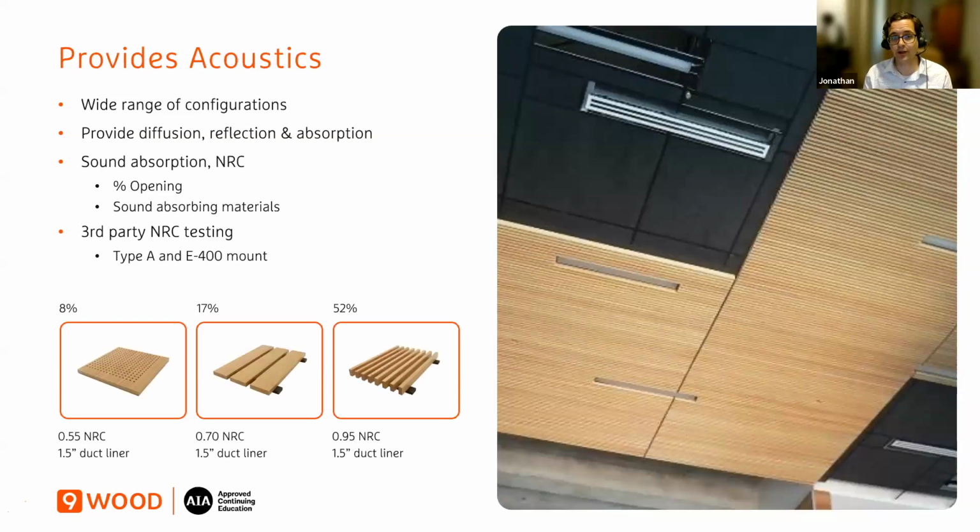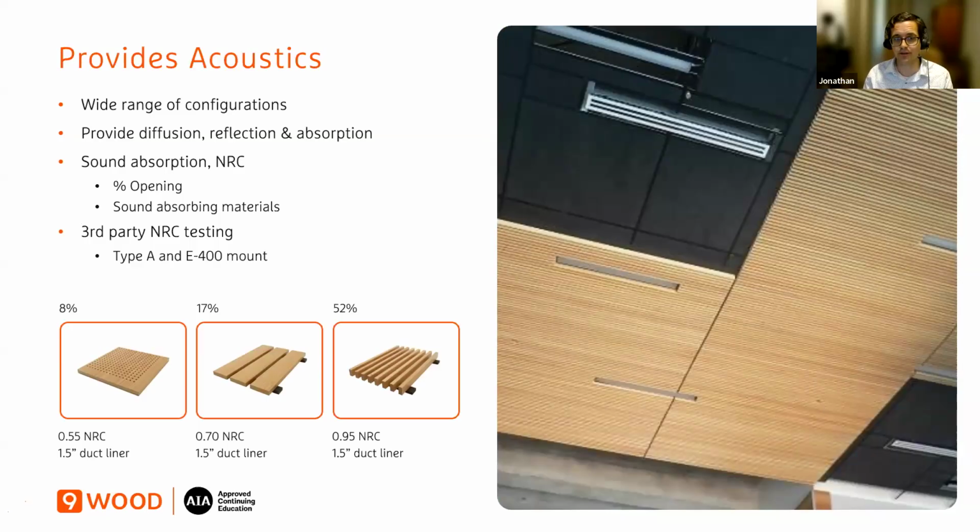Also, custom wood ceiling is expensive, and so one way to provide more value to your client is through acoustics. And I will say this, the different manufacturers have a variety of different brand names and product names, but you do not need to have the word acoustic in the wood ceiling brand or product in order to get good sound absorption, which is a more common acoustical need we see.